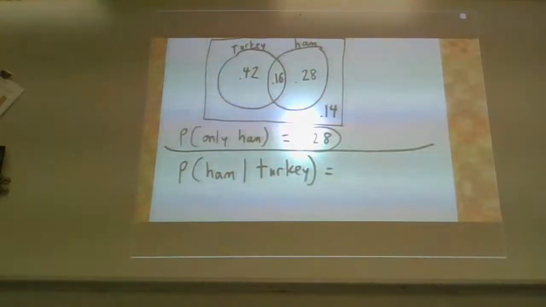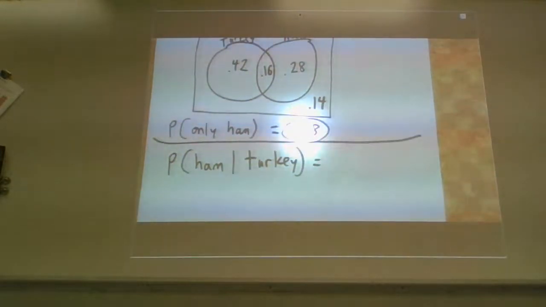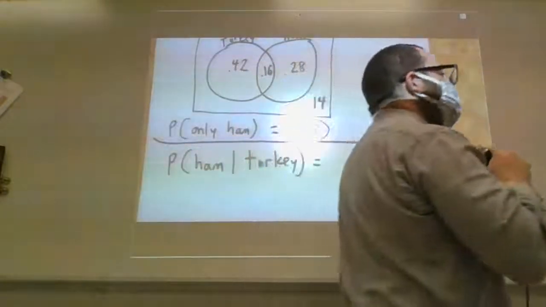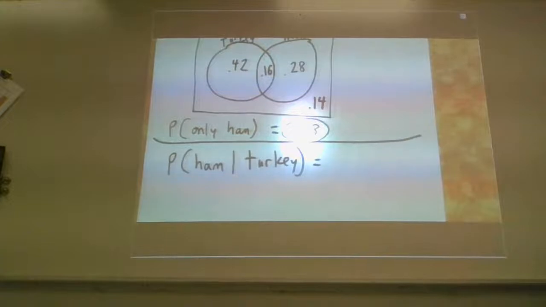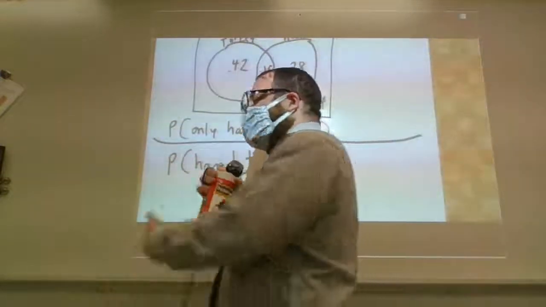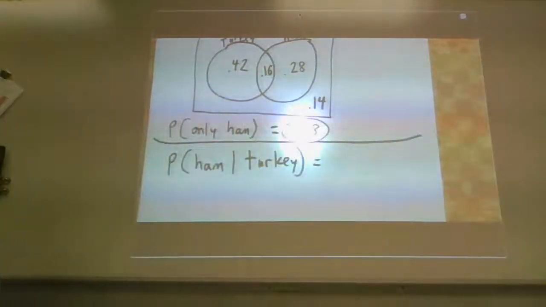Kapow! Look what I wrote. What the heck did I write? Ham given turkey. Given that you have turkey, given that turkey is already on your table for the holidays, what are the chances that you have ham? The given event is what it is. It's given. It's happened. It's past.